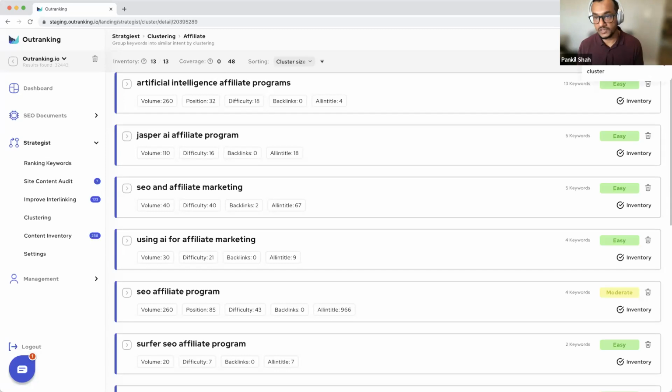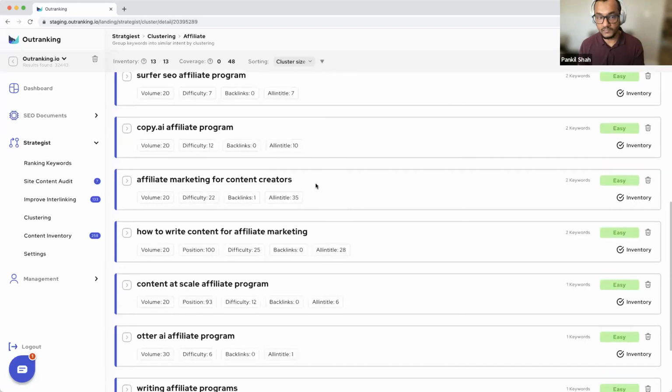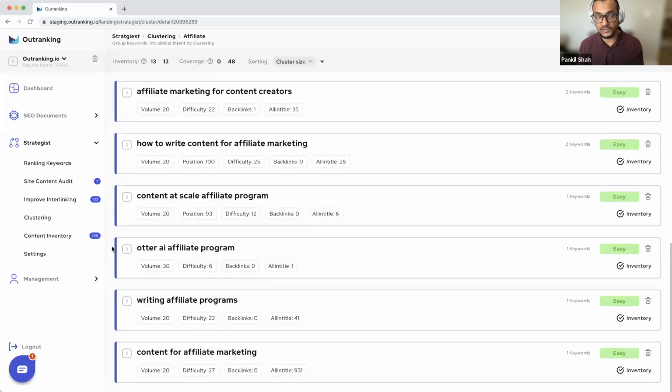For adding, keep adding to your keyword list as you go around and build it. So even when you're analyzing your website, you can add keywords to an existing cluster. And if there are any new clusters that are formed that you've not added to your inventory, that would not have those blue streaks in it, or wouldn't be in your inventory, so you can easily spot them and add them to your list.